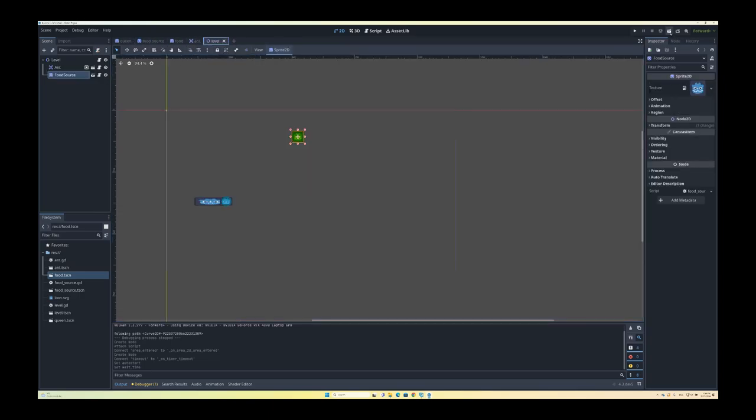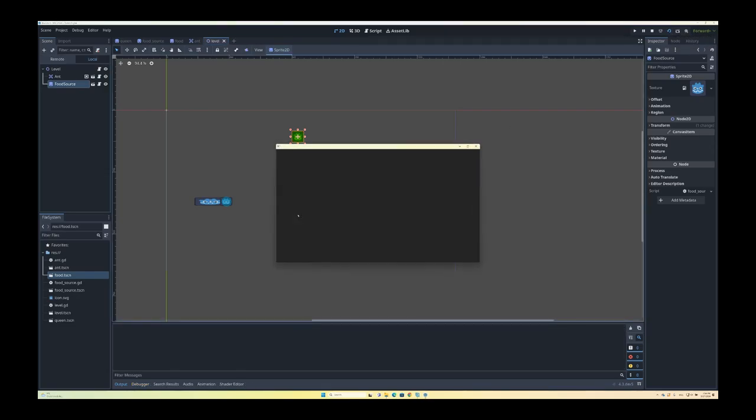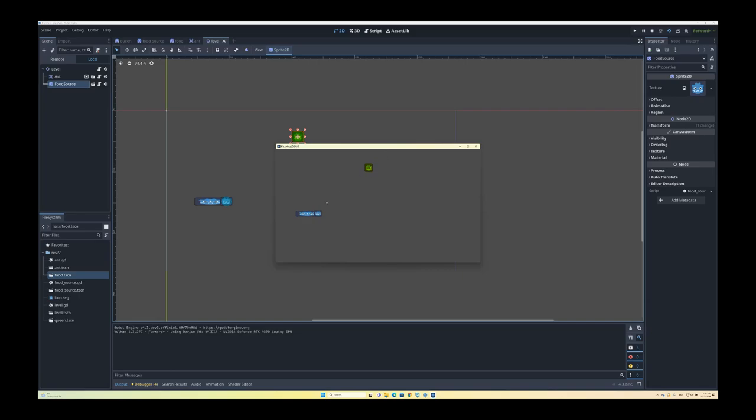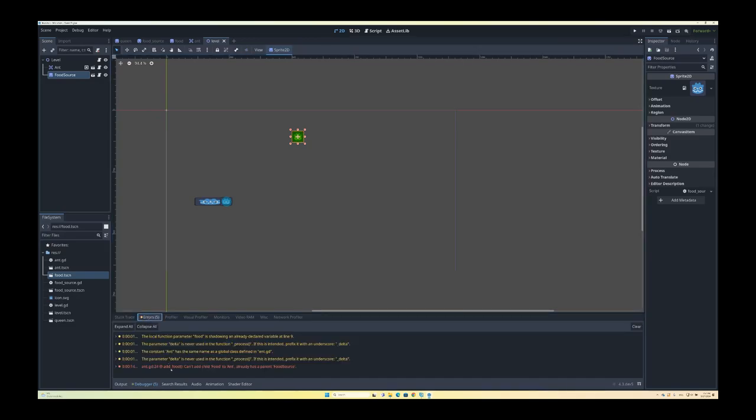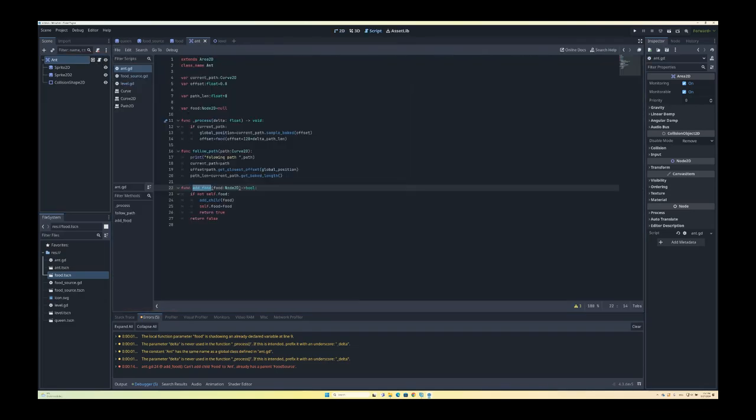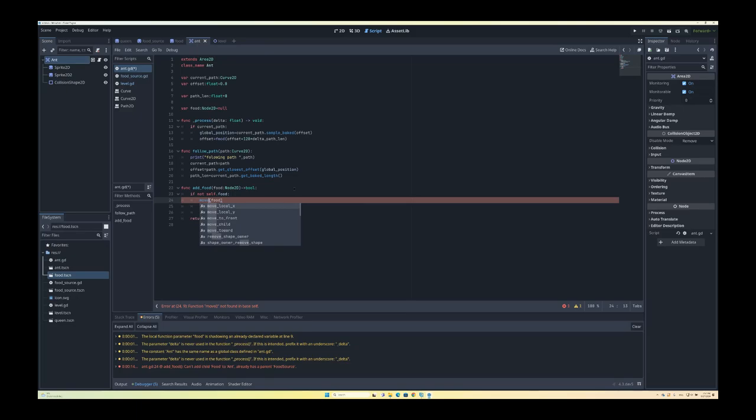So now we have the level. We have one ant and we have food. Let's try. So I saw the food. So I do that and I do that and I do that. So now I didn't pick it. But I have 5 debug stuff. That's a new feature. That's good because that's bad practice. So this one needs to be moved.